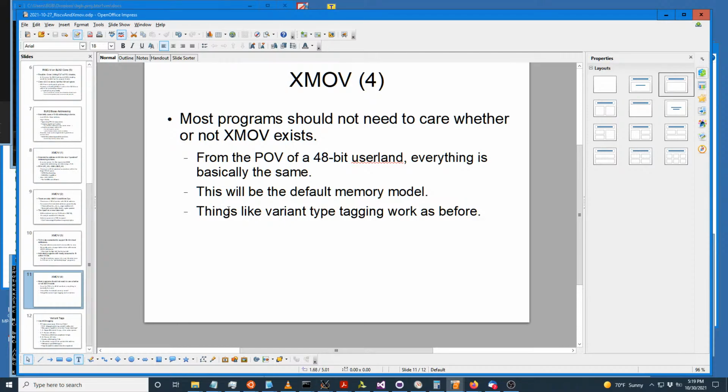Things like the variant type tagging system work as before as well, mostly because the base pointers are still 48 bits, so nothing changes as far as the tag bits are concerned. The way the larger 128-bit pointers are encoded, it still leaves the same range of bits available for tagging in both halves of the register pair.